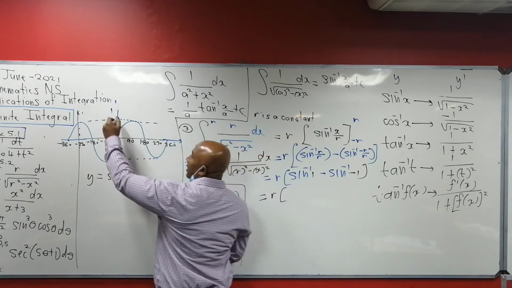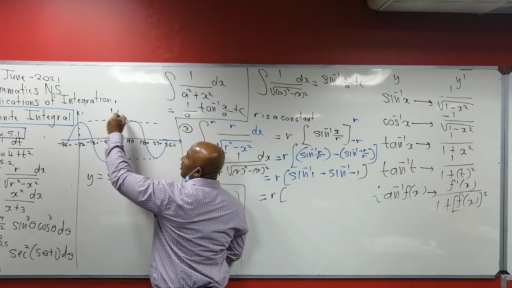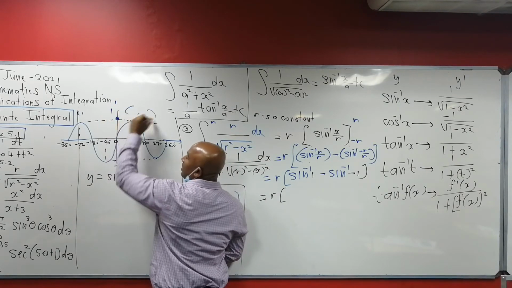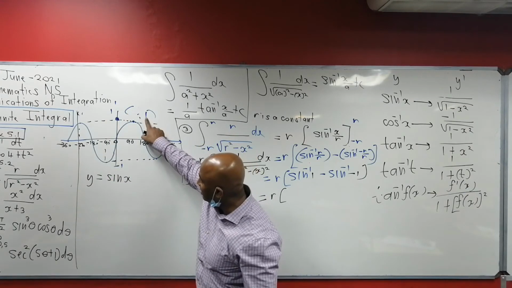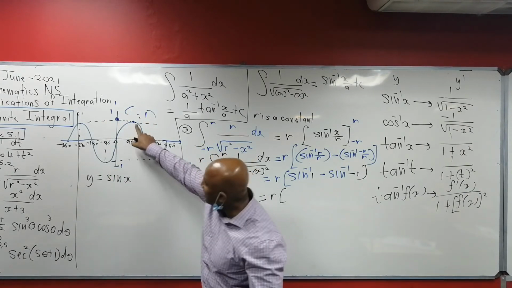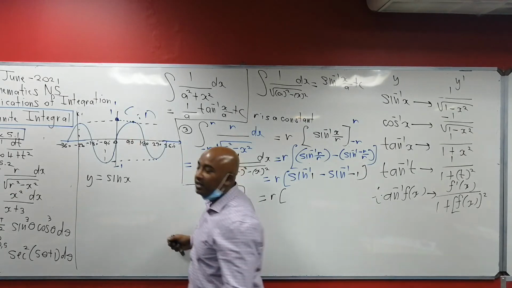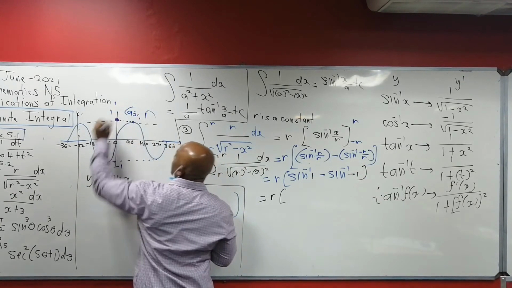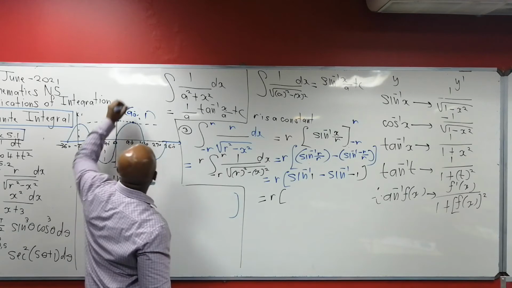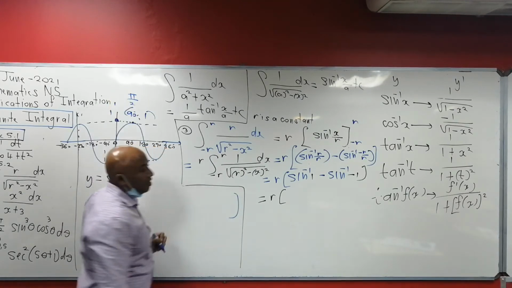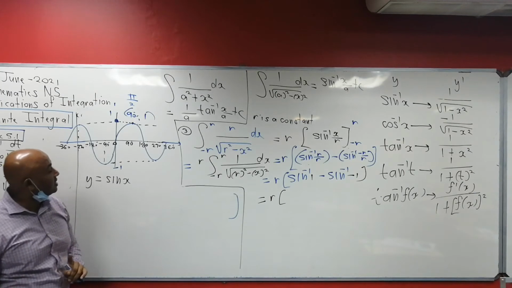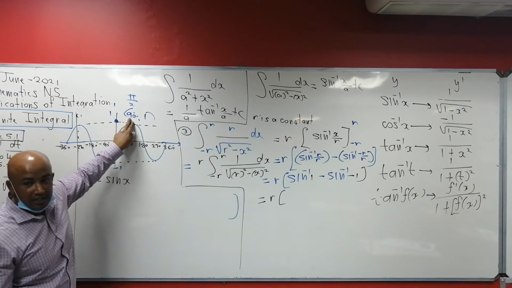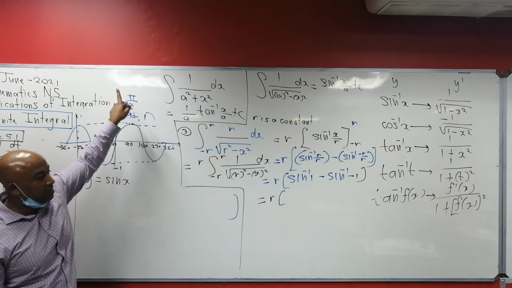So, inverse sine of 1 means when y is equal to 1. You can see here, look at this point here. This is the point where y is equal to 1. Can you see that? At the turning point. So, what is the corresponding x value here? 90 degrees. Right. Or in radians, pi over 2, because we're working with radians now. Okay, you're going to put your calculator in radians. So it's either 90 in degrees or pi over 2. So that's what it means.